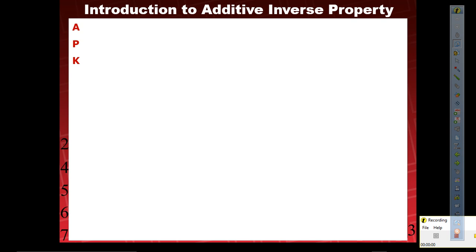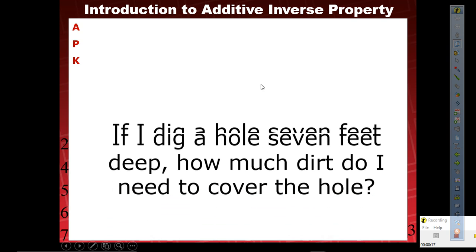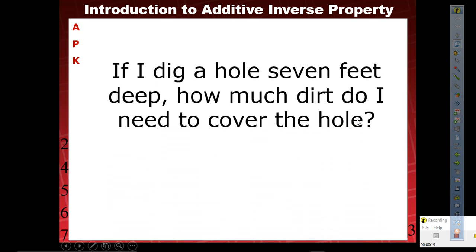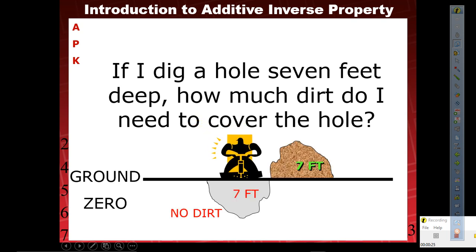Yesterday, we did a recap of the video I had left you the other day, and it was involving zero pairs. Remember that? And then we said that zero pair is also known as the additive inverse property. And I showed you how I dug a hole, the dirt, the hole is negative, the dirt is positive, and both of these are opposites, and that gives me 0. And overall, that was the additive inverse property, yes?